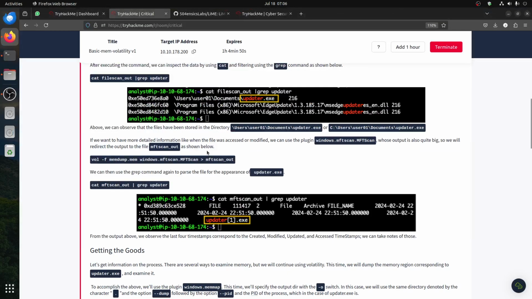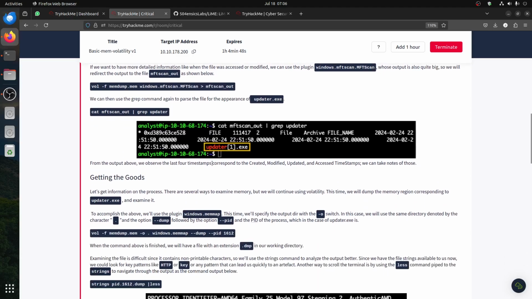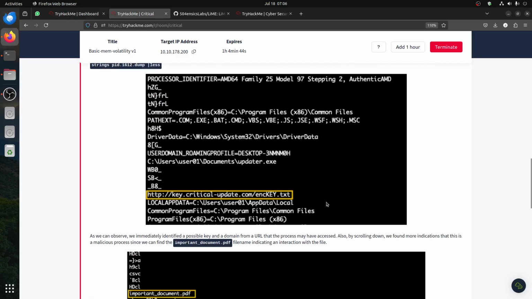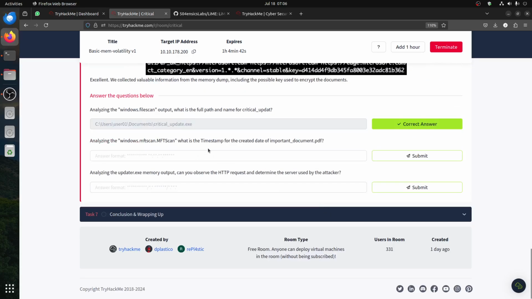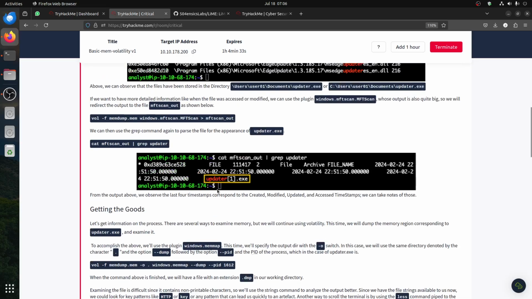Because the idea now is, when you do that, you can grep update, and we can get the time for the question of what the timestamp created is. The question is for certain things. So here, for example, let's wait for it.